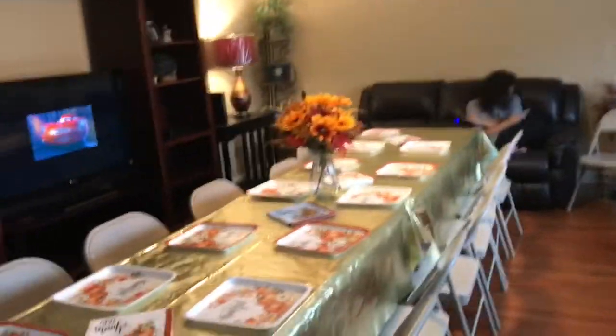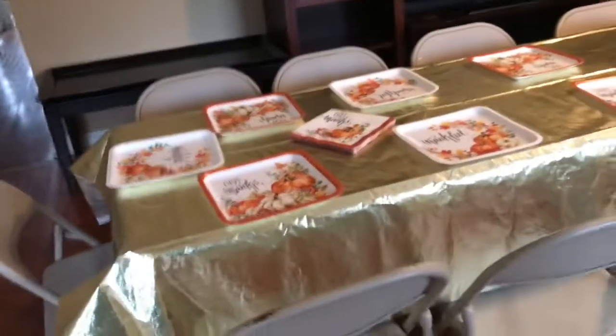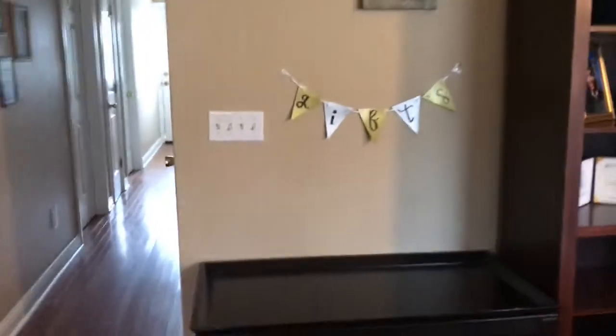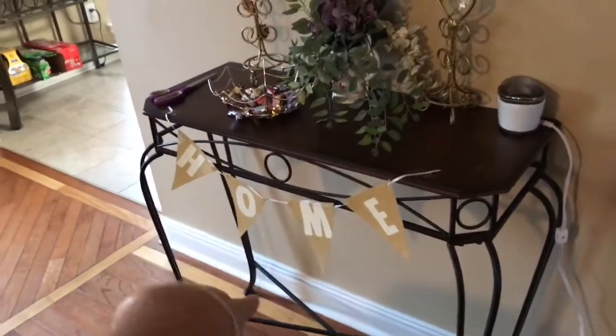Yeah, there's more paper plates in here. I'm sure people will eat here too, but yeah, so I did that, and then I did a little this as well, and so the gifts will go here, and then I did this little DIY too. It says home, so I put it right there. I think it looks good.